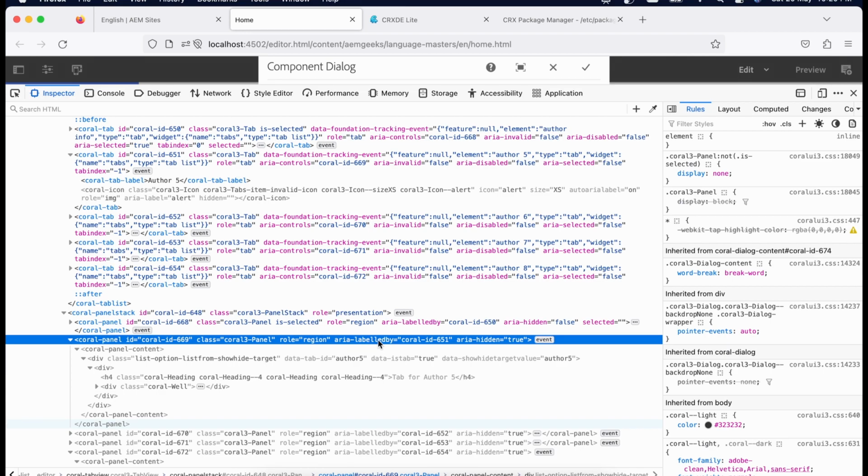You will see the aria-labelled-by, whatever is written here, and go back to 5, where you will see the tab ID. The ID of this is Coral ID -651, and here this aria-labelledby is the same. So I will relate the container and my tab list using these two, and I'll write some handlers so that I can hide and show.